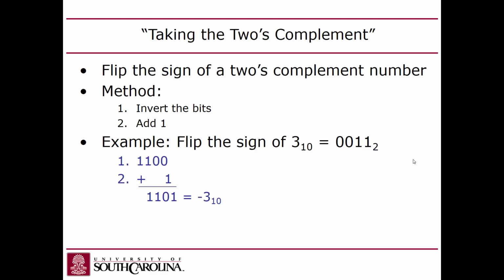It's pretty simple. The other thing you probably learned was, if you already have a number, whether it be negative or positive, and you want to flip the sign, you don't just flip the sign bit. That's no good. That'll screw things up. You have to flip all the bits and then add 1 to the result, which, I always thought, hey, that's overly complex. But it's the only way to make negative numbers work out mathematically.